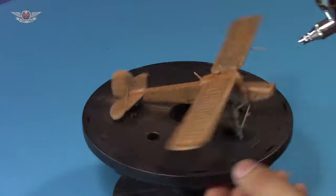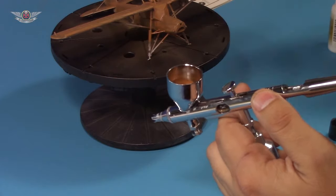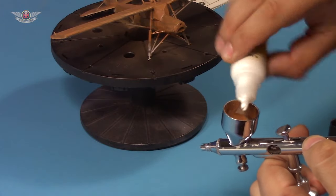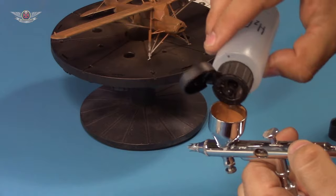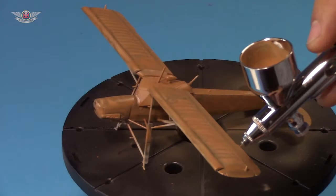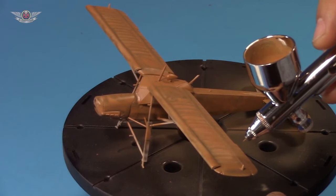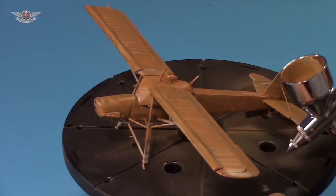I didn't paint this bird according to the pictures I saw, which were North Africa in 1941. The colors I had to use were RLM02, okay, RLM76, which is that blue sky underneath, usually on the Me 262 or the Me 109, you know. The RLM02 is a green, like that splinter camo green, and a desert yellow color. The desert yellow you are going to see here, you will probably find a bit too light, and that has an explanation, okay? Further ahead, the filters, the oils, the washes, everything will act as a filter and will darken it a bit.